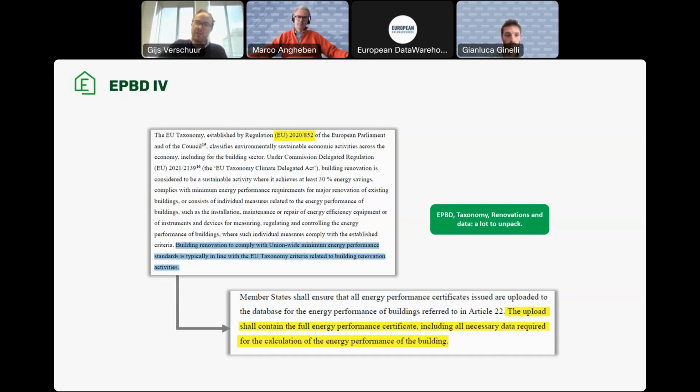So member states have 24 months to implement the EPBD4 in their national regulation. And one of the elements is that now they have a hard commitment that we also need the necessary data elements to check if the EU taxonomy renovation criteria are applied, and also if the data elements are available.